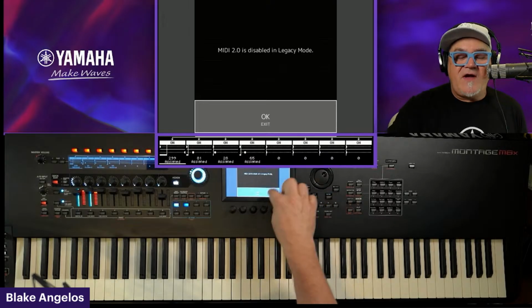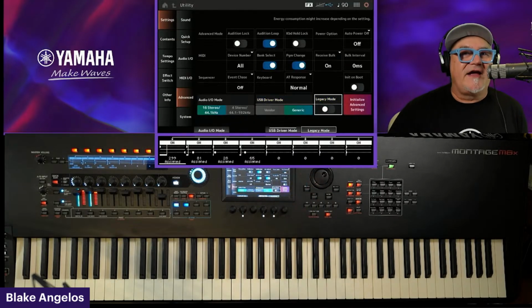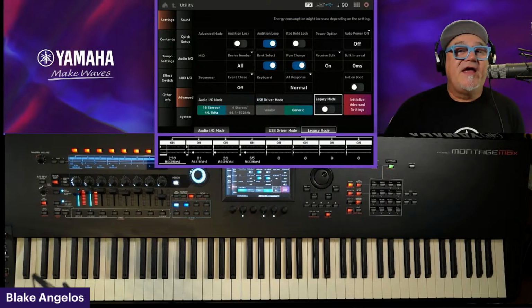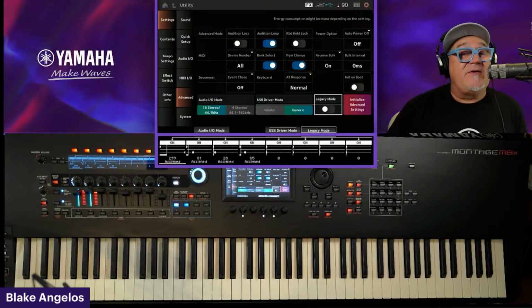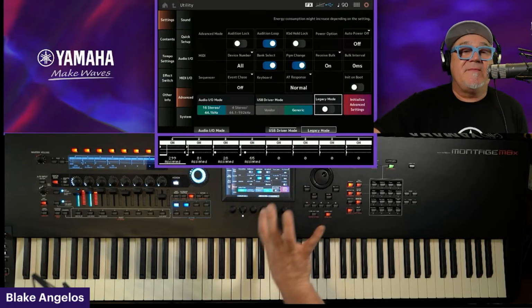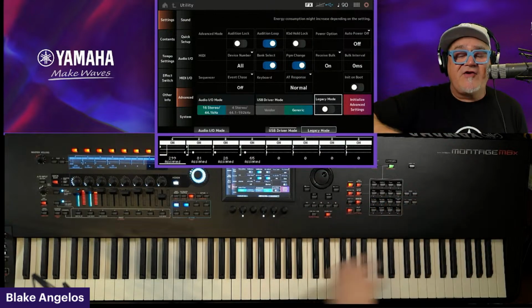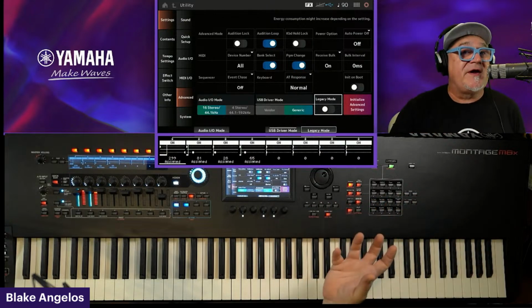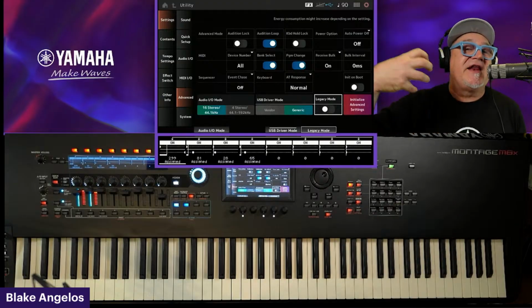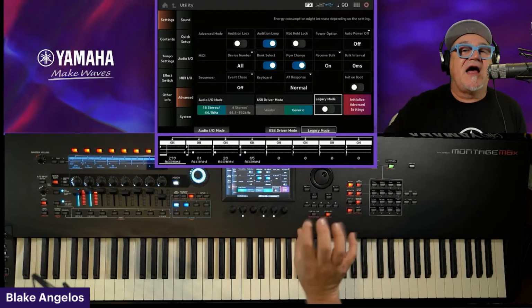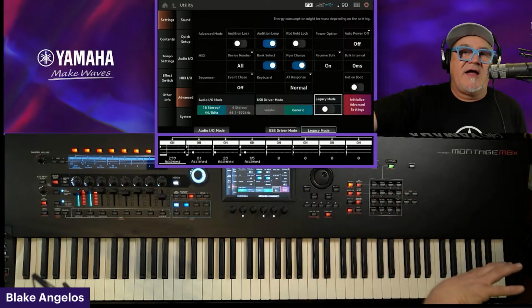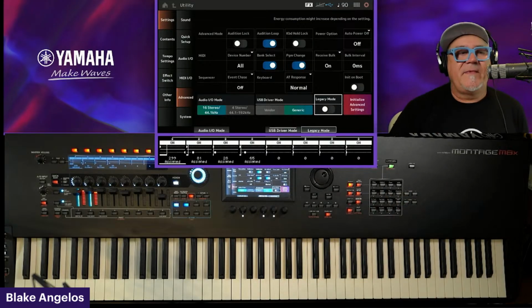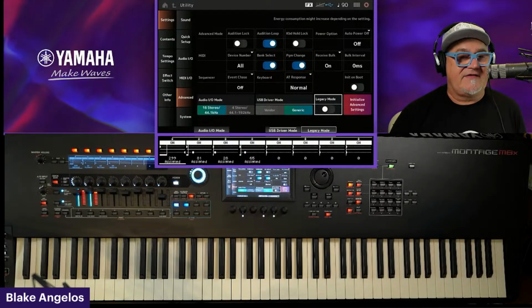So if you have legacy mode on, and I do not want to have legacy mode because I am using MIDI 2.0, there might be some circumstances where you need to have that. Specifically with older systems, you might need that. So you can turn on legacy mode with vendor and have kind of this MIDI 1.0 experience using the Yamaha Steinberg driver, still getting a lot of the feature benefits, but you're just not accessing that MIDI 2.0 stuff. So that's the main difference in here as far as how these things connect.